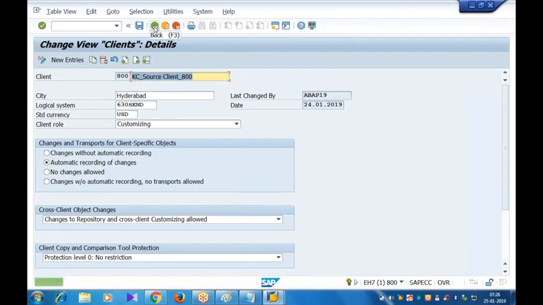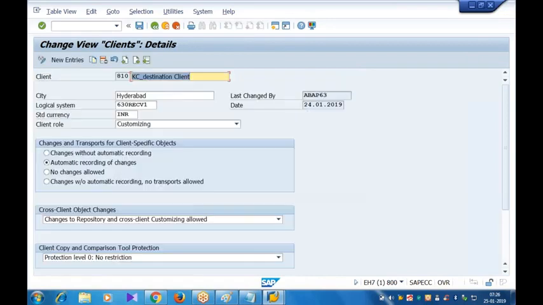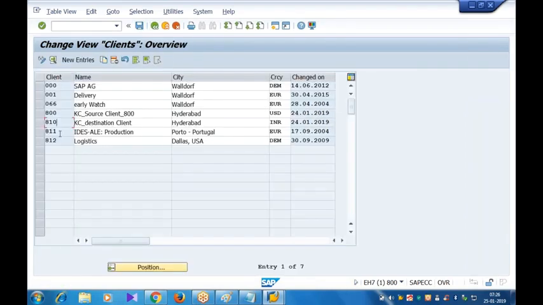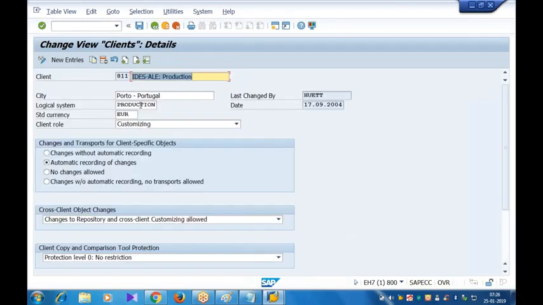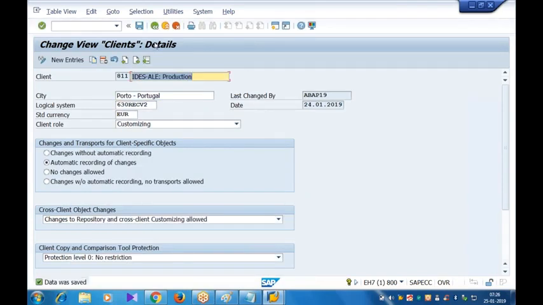Save it, go back, then double click on 810 and give the first logical system 630 RECV. Then 811, I'll give the logical system name as 630 RECV2. So I've assigned the logical systems to the clients.